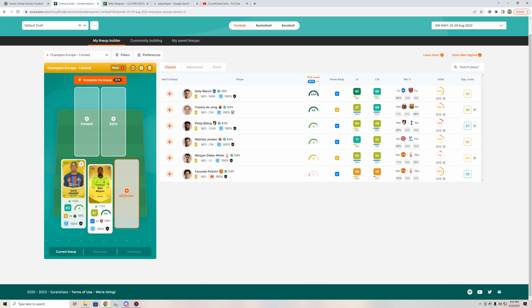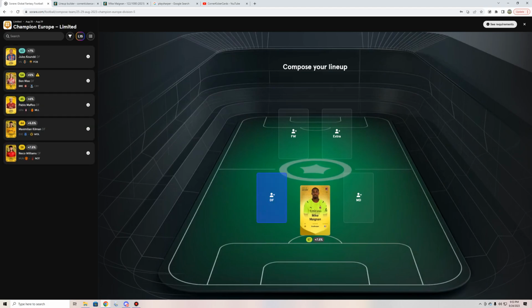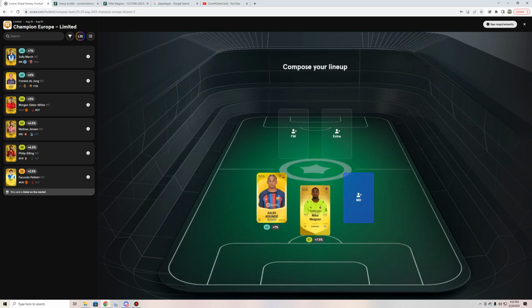Fantastic player for Barcelona. Can play at center back and right back. Young, will be part of that team for the next probably 8-10 years. And always scores very, very well. I'm very happy to have Koundé there playing against Villarreal away. A little bit of a difficult fixture, but this Barca team, they had a slow start.